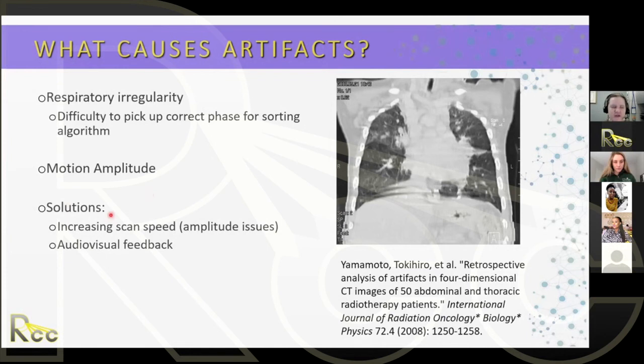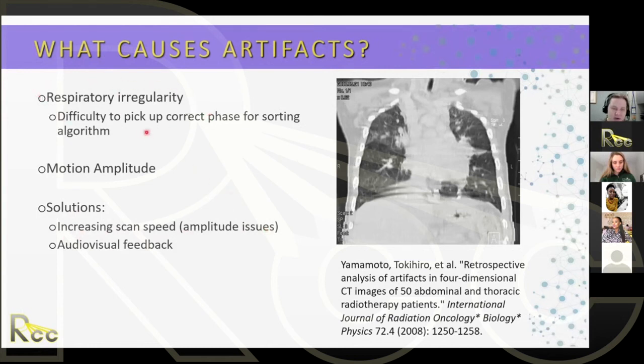The solution for these things is to increase your scan speed. And I have to say, 15 years ago, our CT scanners were a lot slower. Any CT scanners that were built in the last 10 years or so have very fast scan speed, they have multi-slice acquisition, they have very accurate helical scan protocols. So this has actually had an impact, and these amplitude issues have not been as common as they used to be just 10 years ago. So what I'm saying here is that when you construct your imaging protocols for these scans, think about the scan speed and try to keep it as fast as you can to minimize the amplitude issues.